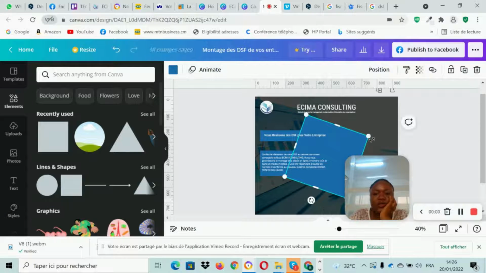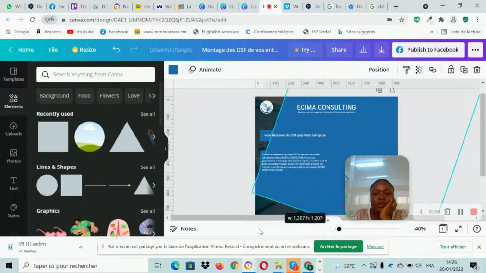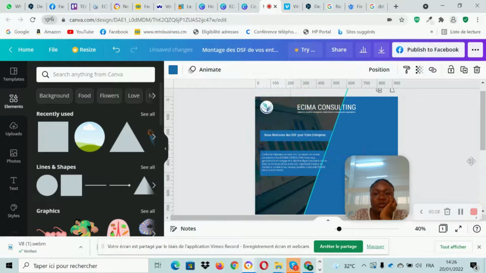So how will I do? I want to separate the page into two.